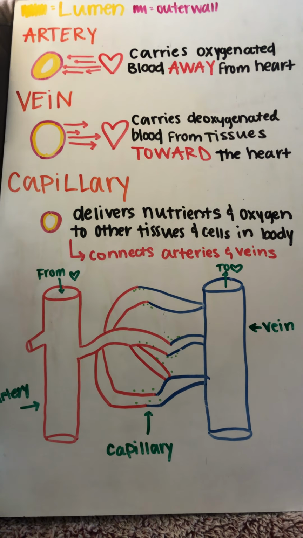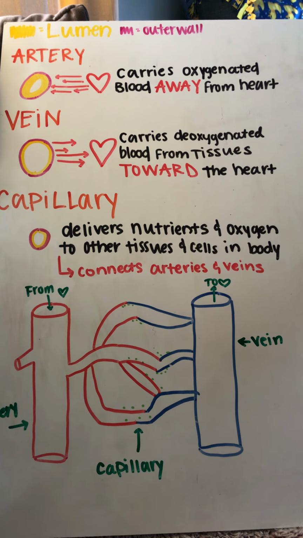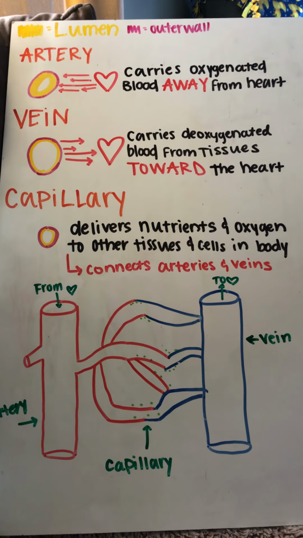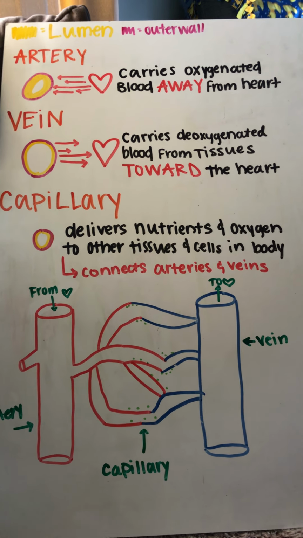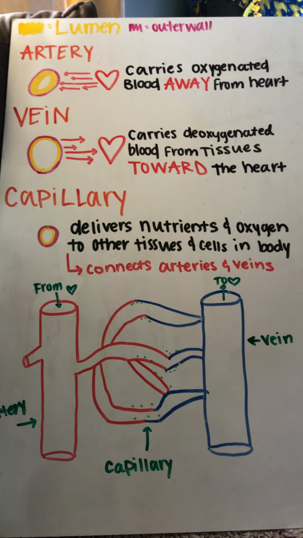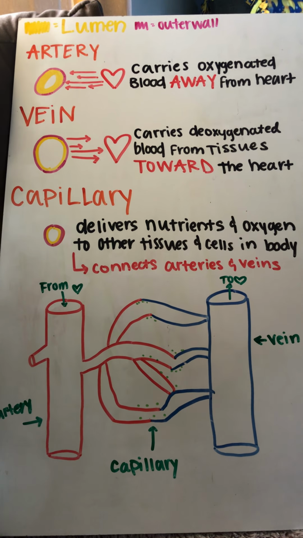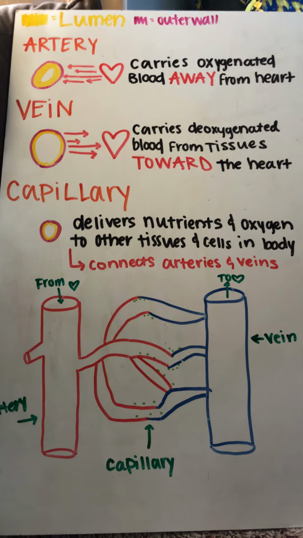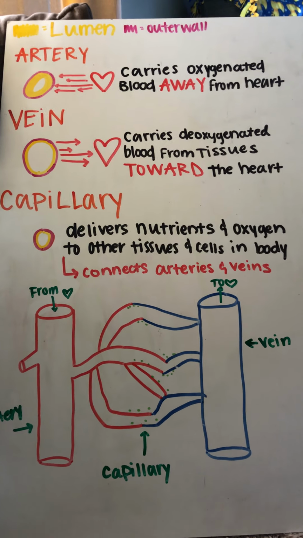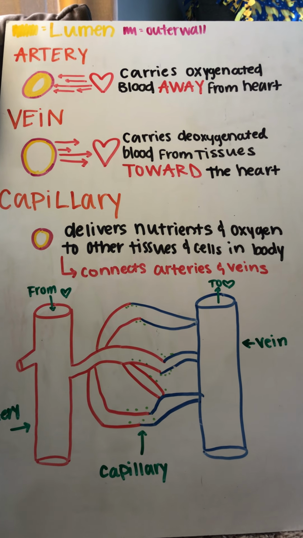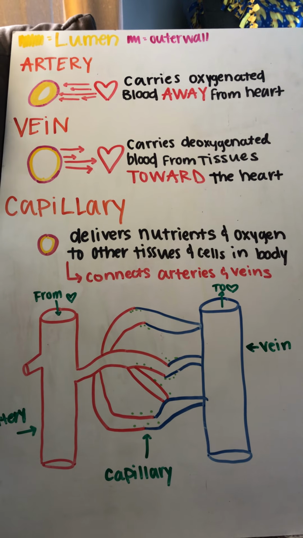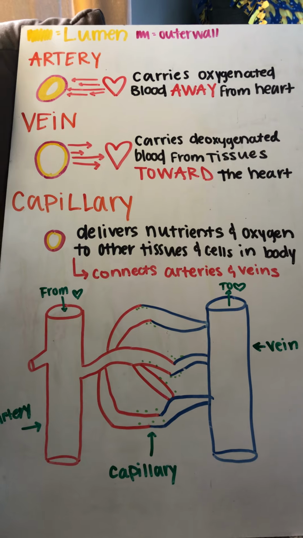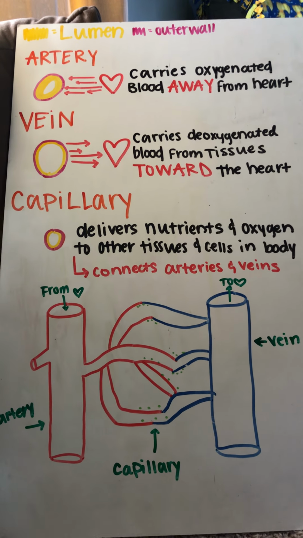So we'll start off with the artery. They do have a thicker lumen than the vein and the capillary. And the arteries carry oxygenated blood away from the heart. So I have my arrows pointing away from the heart, just so I can wrap my brain around that. And as they travel away, they do branch off and form smaller and smaller pathways for the blood to travel through. And these tissue structures of the artery are strong and resilient.